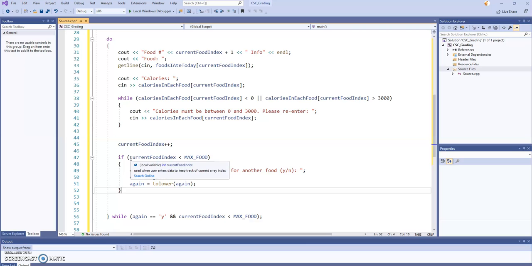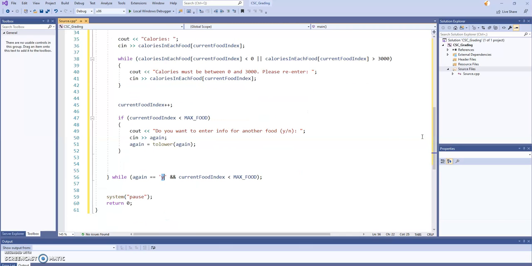So we'll say if the current food index is less than the max food, do you want to enter again? And then we're going to absorb that with cin. That's going to go into the again variable, which is a char type for holding the yes or the no. I am going to run that through the toLower function, so I only have to test against a lowercase y. And one more quick thing.